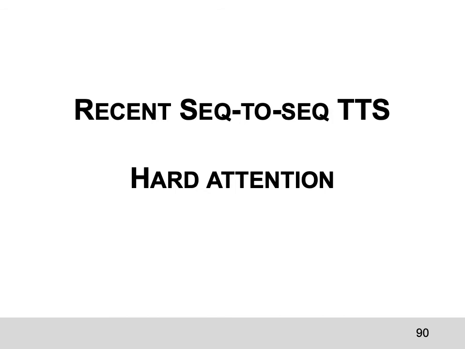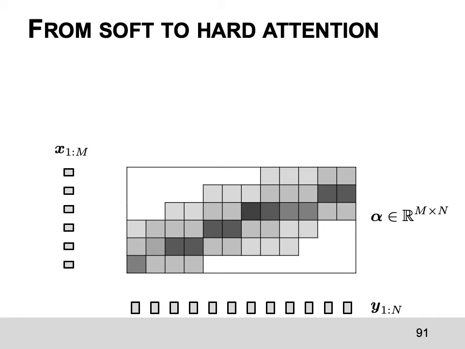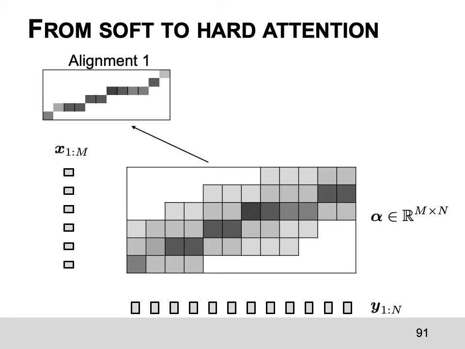So if the soft attention cannot guarantee the monotonic alignment during generation, we have to find another solution. So one potential answer could be the hot attention. Here is my understanding of hot attention. Suppose we have the soft attention alignment matrix. So this matrix tells us the probability that each output time step is aligned with input time step. From this alignment probability matrix, we may draw a sample monotonic alignment like this. So this is ideal if we want to use monotonic alignment for TTS generation.